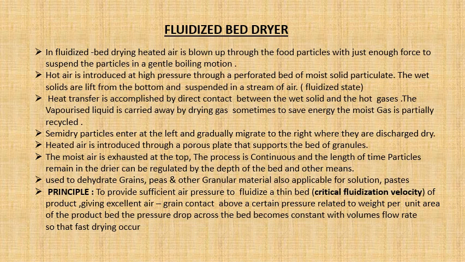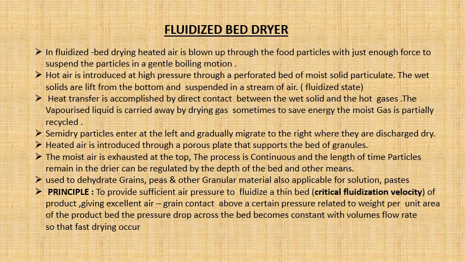Sometimes, to save energy, the moist air is partially recycled. The moist air is exhausted at the top. The process is continuous and the length of time particles remain in the dryer can be regulated by the depth of the bed and other means. Used to dehydrate grains, peas, and other granular material, also applicable for solution and paste.